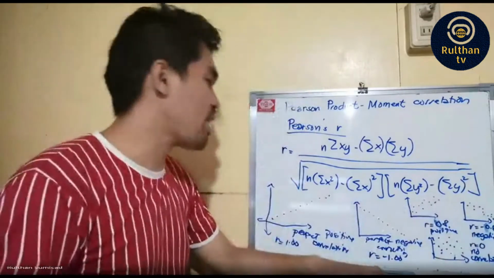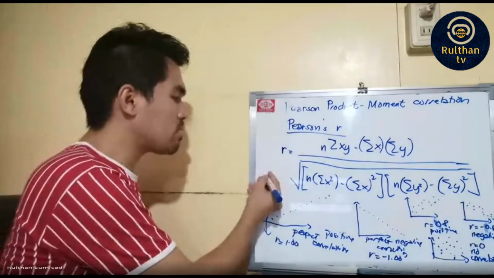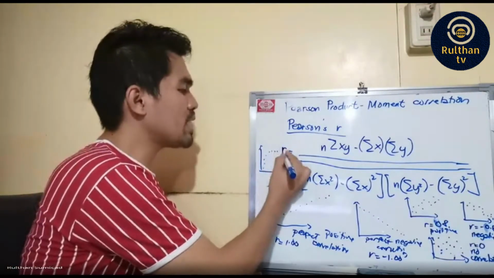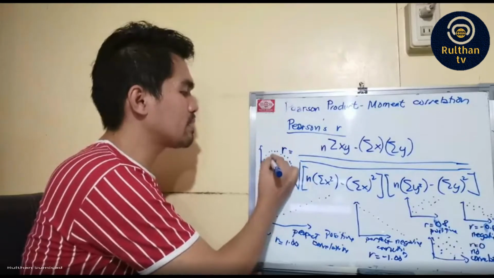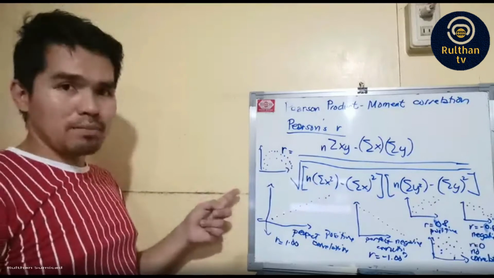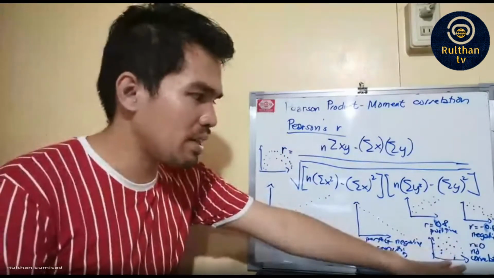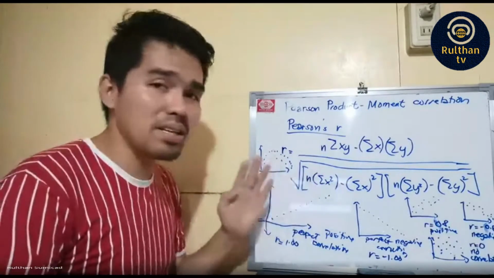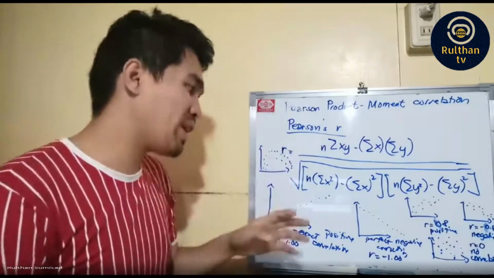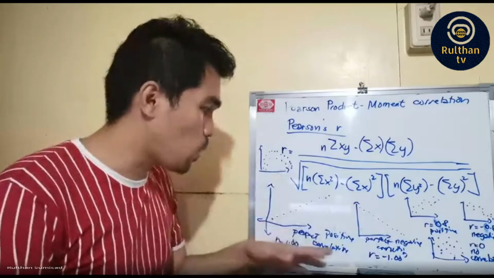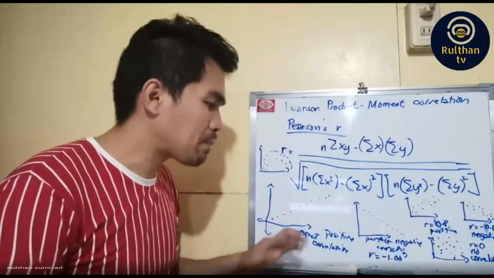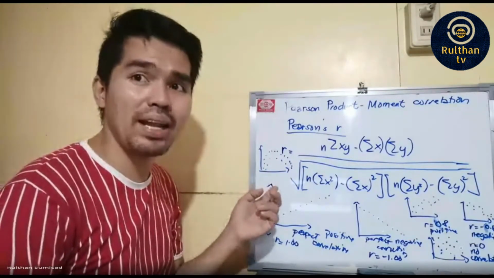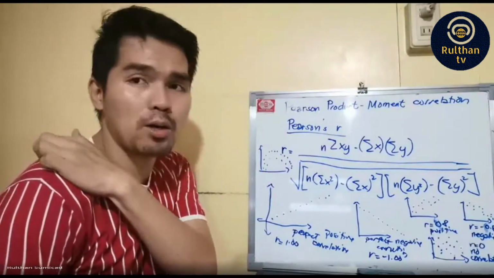Okay, there is no correlation happening within our variable. But in the event that we have it this way, for example, like this, if you notice, there is a pattern observed. It's not scattered like this one, which implies no correlation. But this time there is a pattern, but you notice the pattern does not resemble a straight line, whether positive or negative. So we cannot say that a positive or negative correlation exists, nor do we have a perfect positive or perfect negative correlation, because there is a correlation that exists here, but it doesn't show a linearity of our distribution or of our scatter diagram.